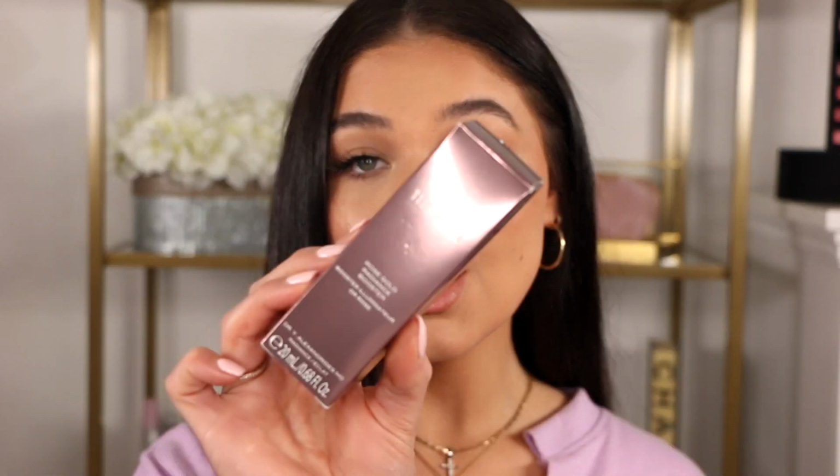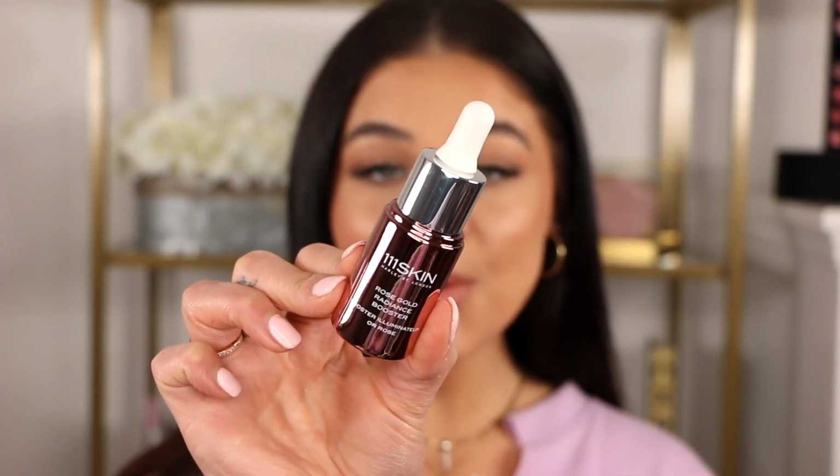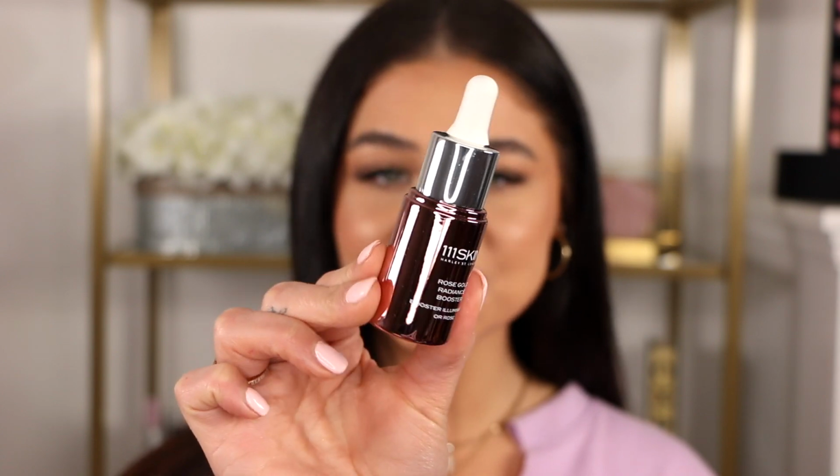Okay, so this next item I have is retailing for $135. I thought I was not reading that correctly, but I'm reading it correctly. I believe it's called 111Skin. I think that's how you say it. It's the Rose Gold Radiance Booster. Hello. I really thought I wasn't reading that right. If you guys watch me, you know I love a radiance. Oh, this is so pretty. Ooh, look how pretty that packaging is.